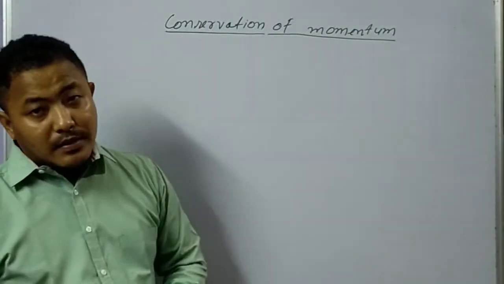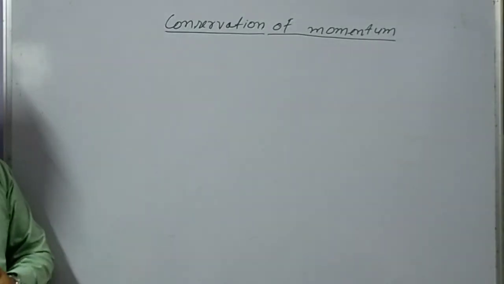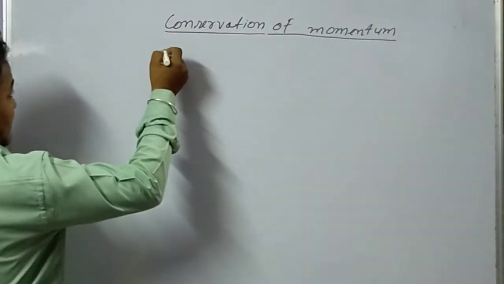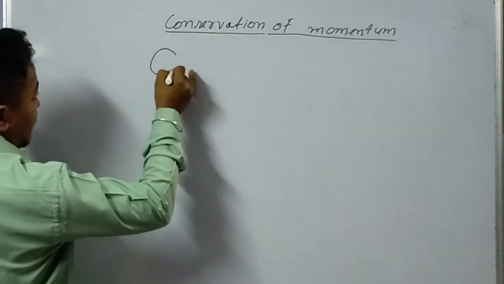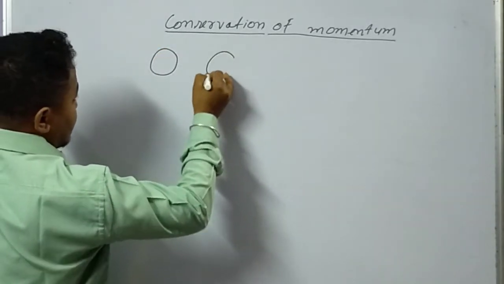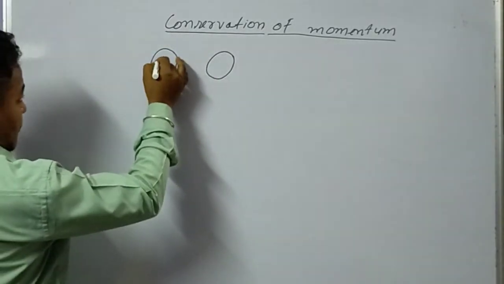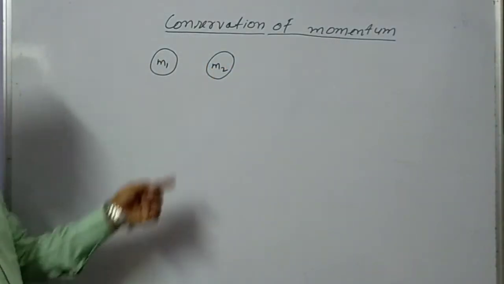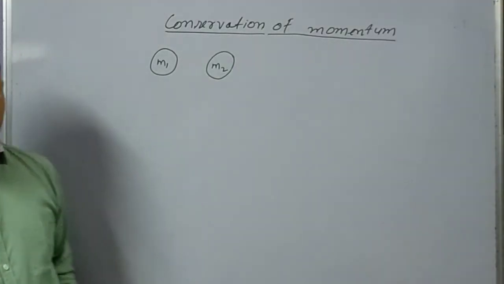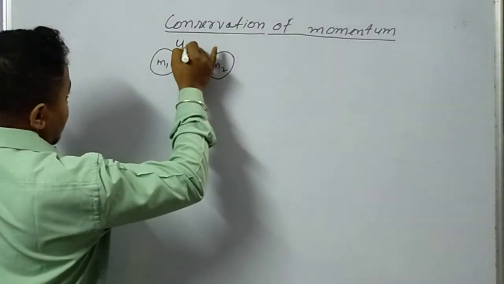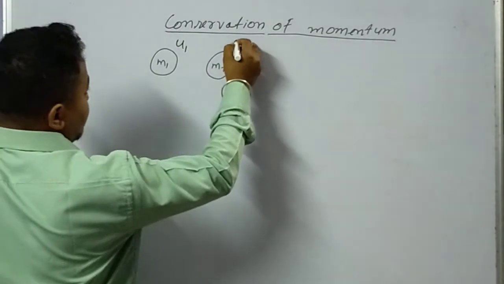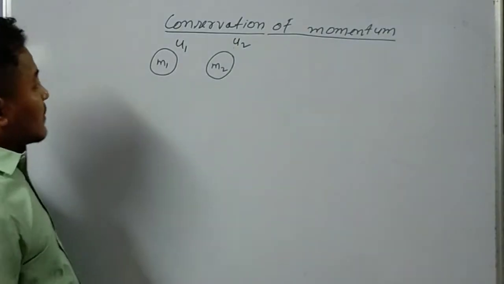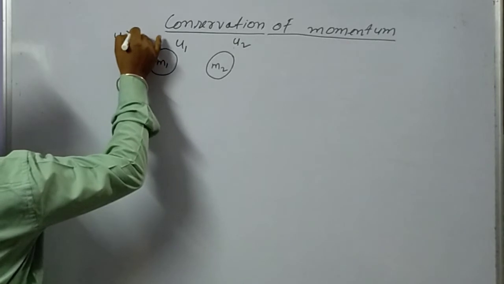So we're going to prove this mathematically by showing a diagram. For this case, I'll consider two objects. Let us consider this is one object, and this is another object. Let us suppose this object has mass m1 and this object has mass m2. The velocity of the bodies, suppose this is u1 and this is u2 initially. So they are not colliding now, with the condition that u2 is greater than u1.